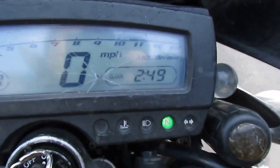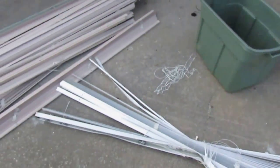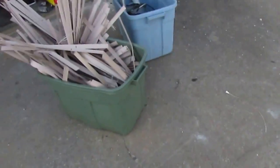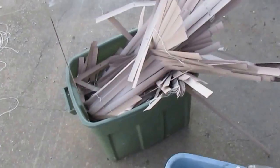But let's see, it's 2:49, and let's see how long it takes me to do this. I won't go super fast, I'll just go normal speed and see what we're dealing with. All right, 3:02. So that was 13 minutes. Well, that worked out good, didn't it? 13 minutes to clean 13 blinds. Can't be much more precise than those numbers, I suppose. But yeah, I just have it all in here ready to go.